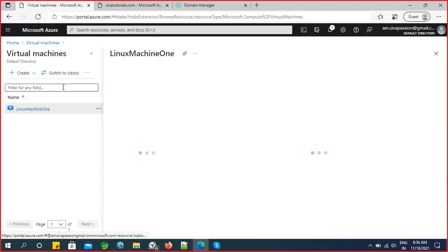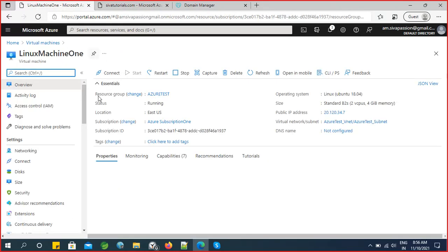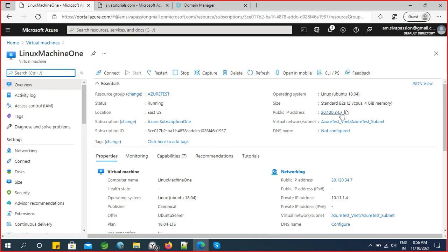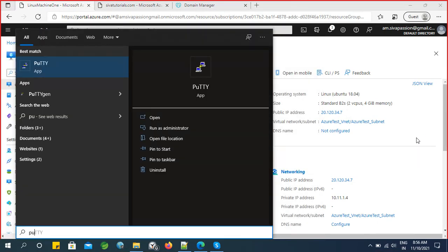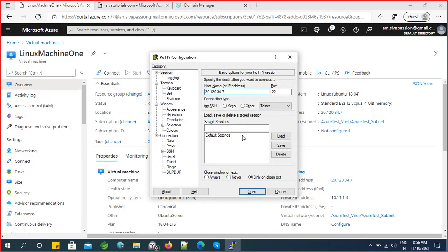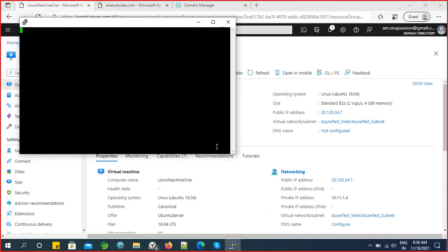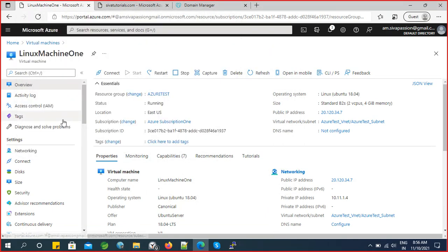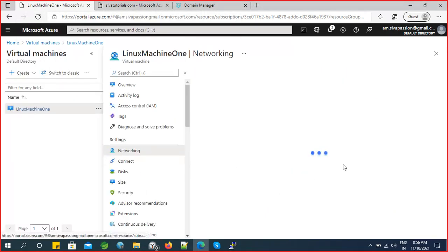Go to the respective virtual machine. Copy the IP address. Go to PuTTY. Paste it here. Click on open. Sorry, we need to go with the networking, right?